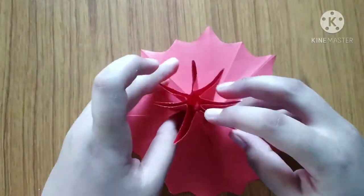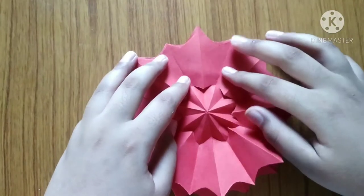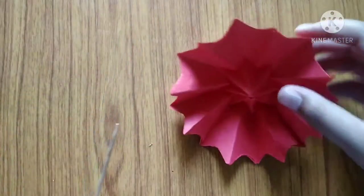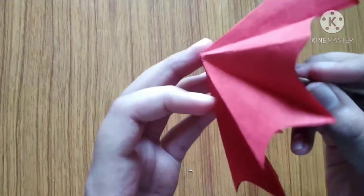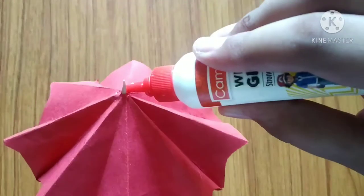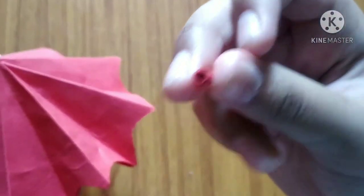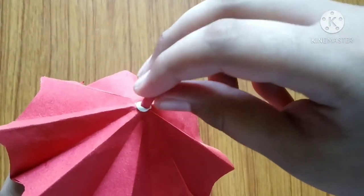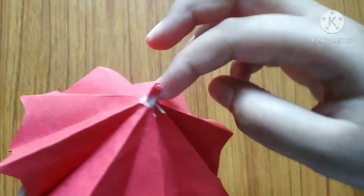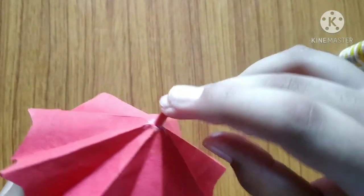Now friends, take this one from before, keep it here, keep it properly on this paper like this, and we need to stick both with gum. Friends, take an end toothpick and keep it from the center to the outside like this. And take some gum, I have made in this using a toothpick. And stick here. And let it dry.